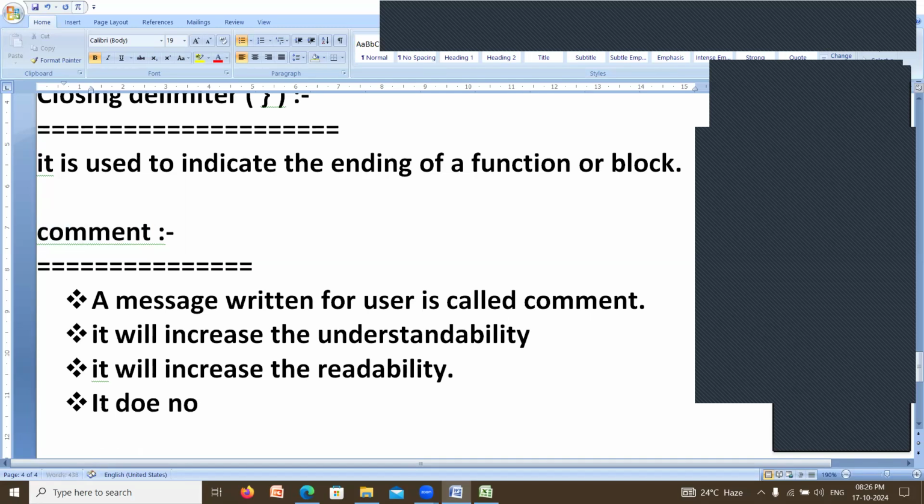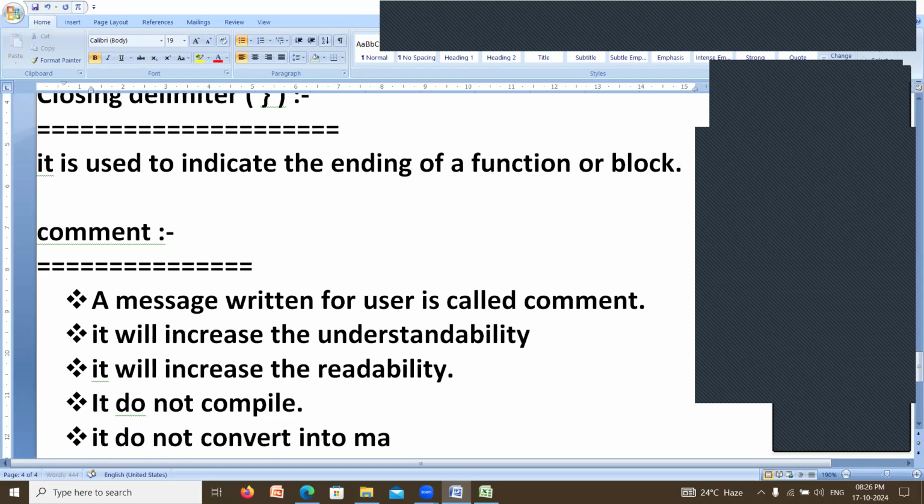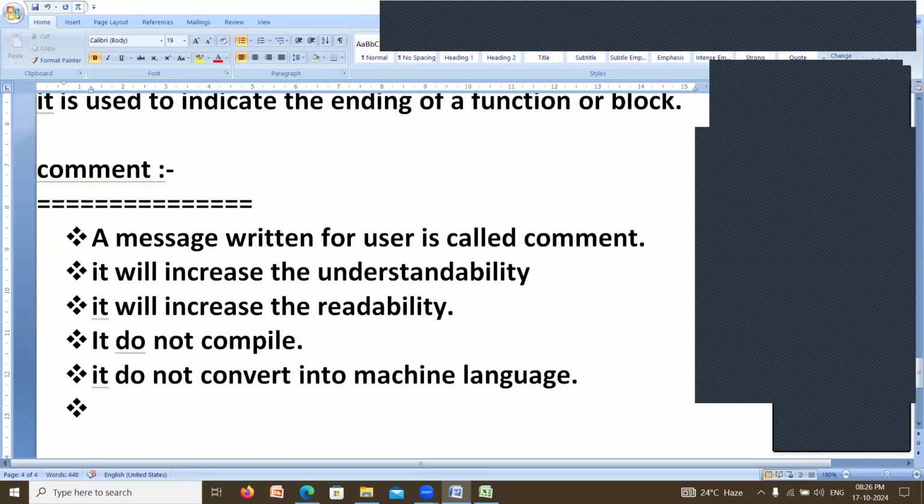It does not compile. If it is not compiled, then it is not converted into machine language. If it is not converted into machine language, then the computer cannot understand and cannot execute it also. So it does not execute.